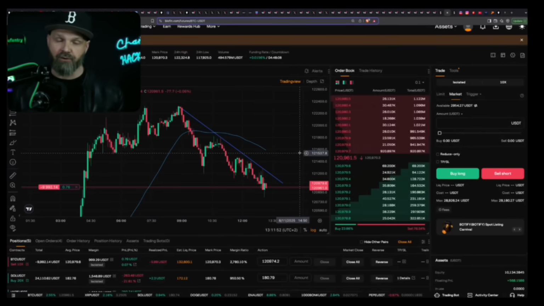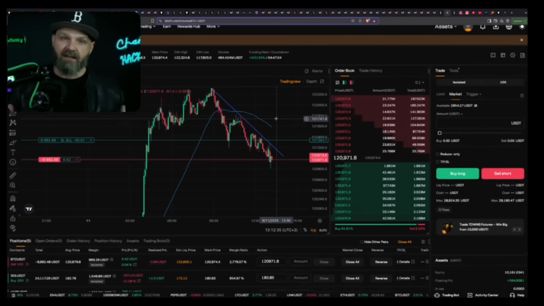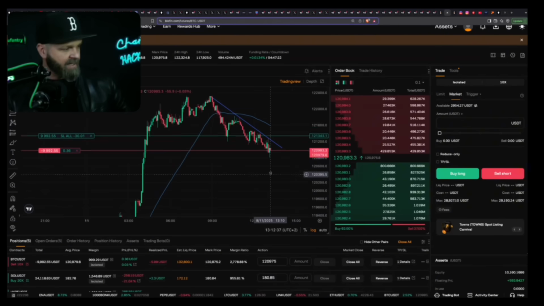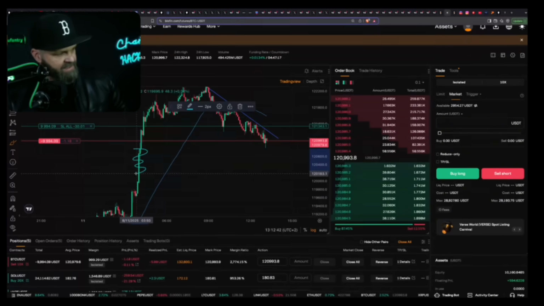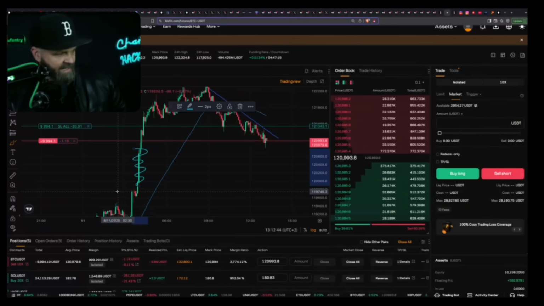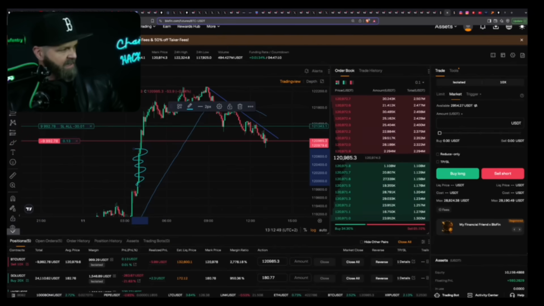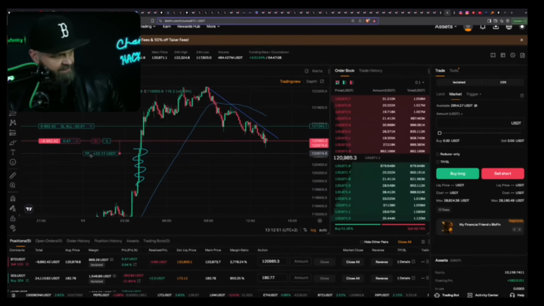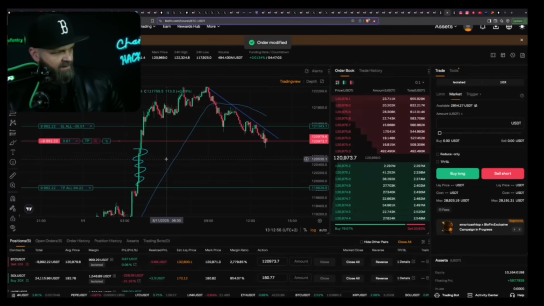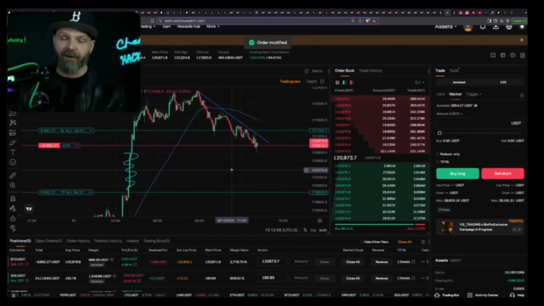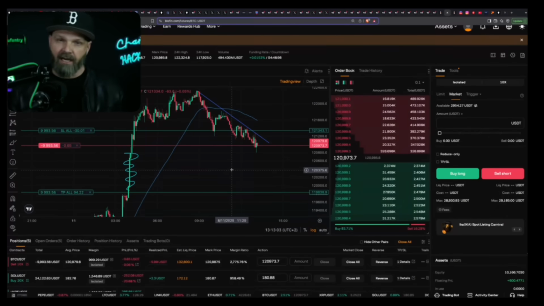Now, once you've opened your trade, you naturally want to protect yourself and protect your risk. Now, let's set our take profit, and we can highlight a couple of zones of interest. You can see in this region over here, we might lose this candle. So this zone at 119,800 looks fairly reasonable. So let's highlight this guy. We'll push take profit. We'll drag it all the way down, and we'll drop it on that zone. And now you've preset your take profit for your short. You've locked in your stop loss to protect your risk, and you are now well on your way.